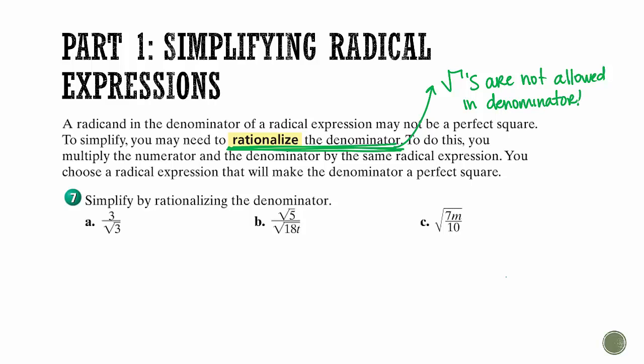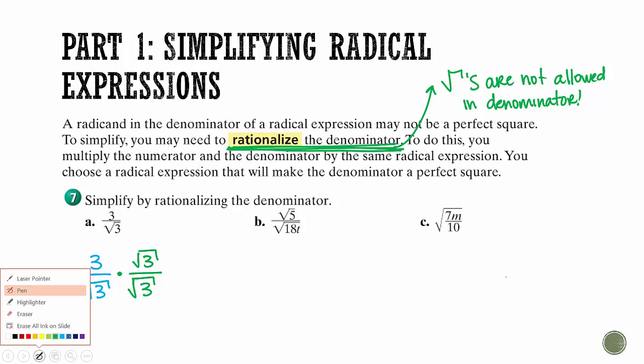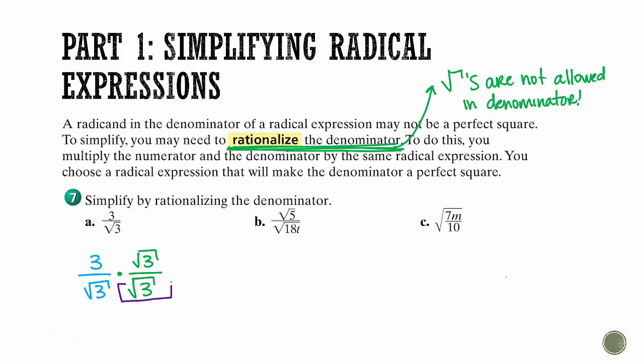In order to fix that, you need to multiply by a big giant number 1, and that's what rationalizing the denominator does. So this first one's going to look kind of weird. Stay with me. So this square root, not allowed in the denominator. I want to get rid of it. So what I'm going to do is multiply it by itself. And I can't just go multiplying the denominator by something, so I have to multiply the numerator as well. And when you look at this, remember that this is just a big, giant number 1. And it doesn't matter what I multiply by as long as it's not anything besides 1.